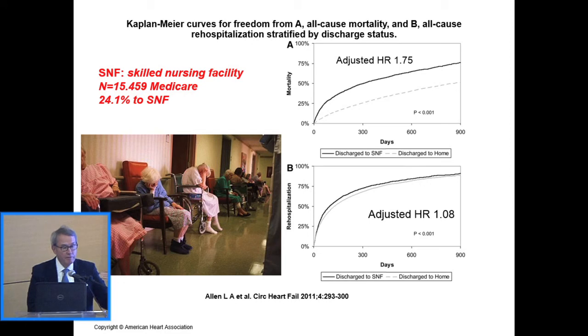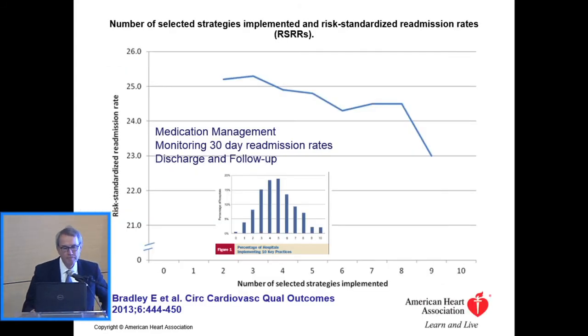And now the Cleveland Clinic Health System basically goes out and inspects all of these different facilities. We've come up with a list of the ones that we think are preferred versus the ones to stay away from. We've even gotten nurse practitioners that have been privileged that can go into some of these facilities and see patients. So these are the type of things that have challenged us to try to improve some of these metrics.